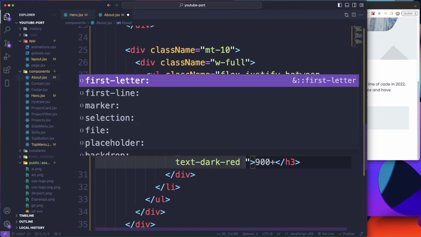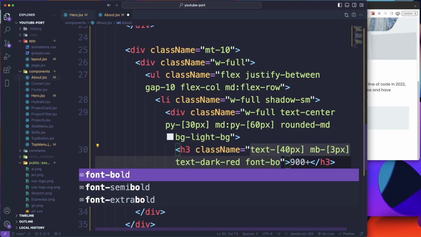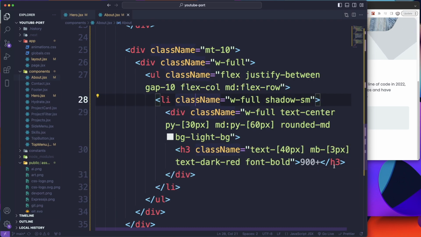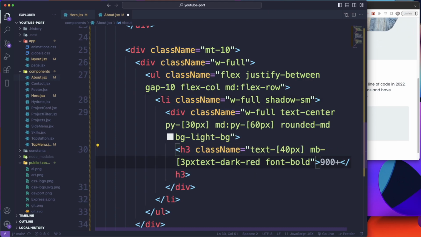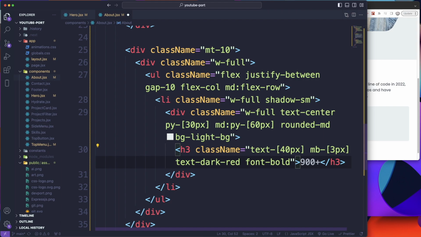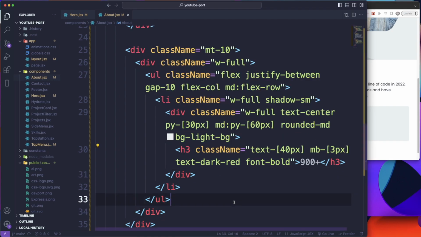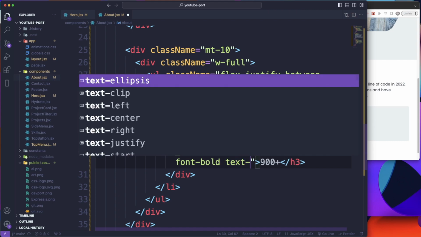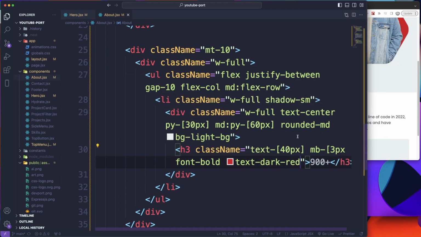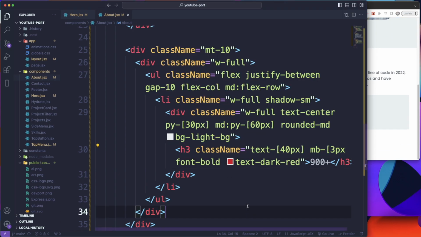Okay, we probably gotta fix something. And a font of bold. All right, let's see what's up with this. Margin bottom. Let's take a quick look. See what's up with this. Why is my text dark red not working? Okay, it worked there. All right, there we go.